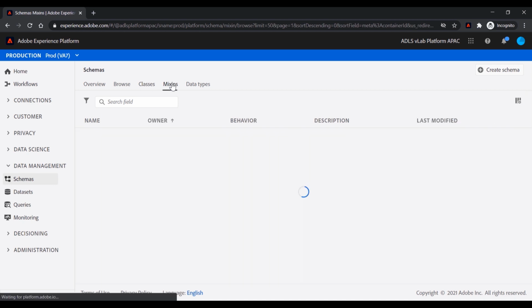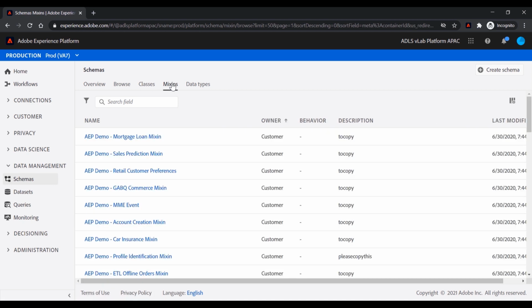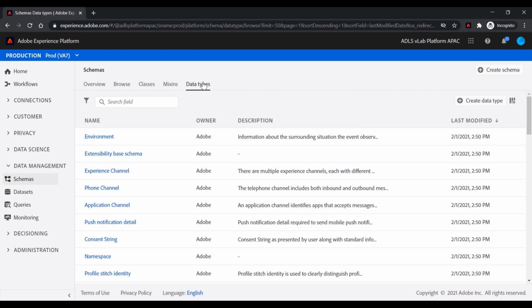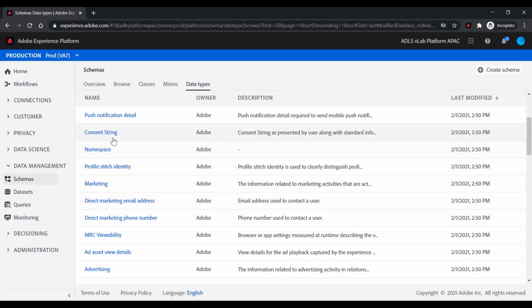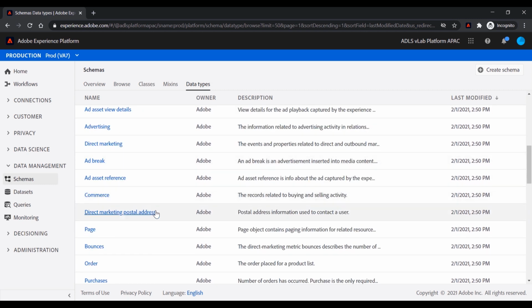We have our different classes that the schemas are built on. We have something called mix-ins here, the full list of mix-ins, and then for the different fields we have our different data types here. Notice here's a string, a namespace, and so on and so forth. Once again, in a later module we're going to be looking at schemas and talking a bit more about classes and mix-ins, and we'll see some of the data types in the different schemas.